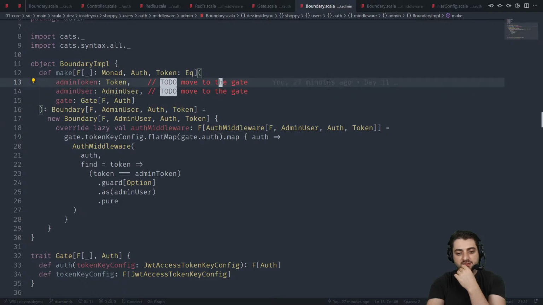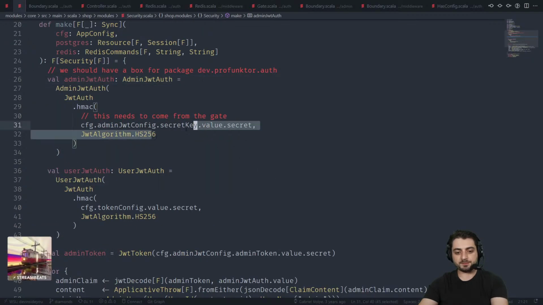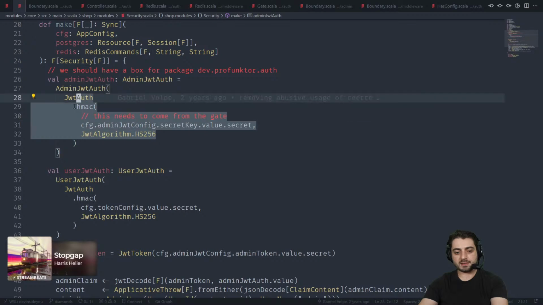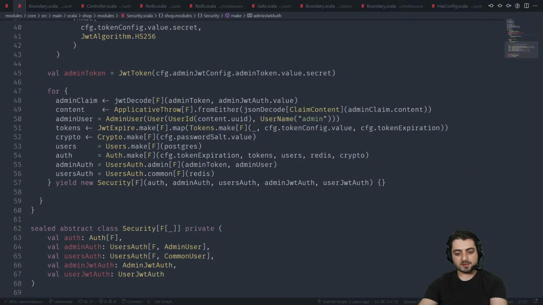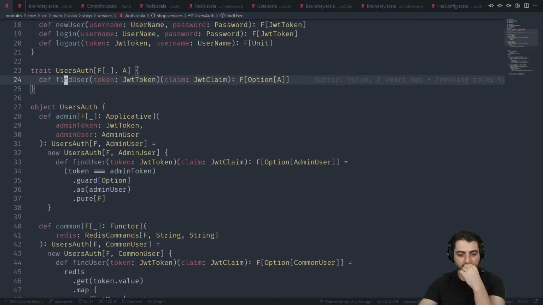This looks to me almost as if it's some sort of configuration. And it is, if I remember correctly. This is exactly that thing, right? This token is in the end the thing that comes from here. It is this token. No, this is JWT auth. So this is a JWT token. Oh yeah, so this is the whole thing that we're constructing.